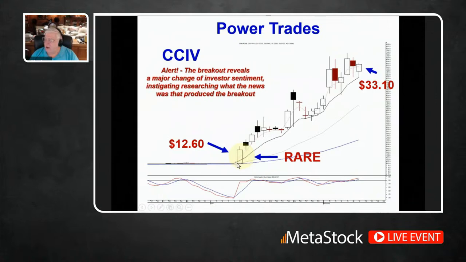But if we see a breakout like this, notice how before this it just traded, nothing going on. And then something happened. Now we can see whether that something that happened is going to warrant high potential. That's what we use as our RARE process: research analysis, reverse engineering, meaning if we see a breakout, we want to go back and find out what caused that breakout. Now, if it was an upgrade from somebody, that doesn't mean anything. All that is a short-term change of supply and demand. If they are getting a product approved through the FDA, that's got a completely different element.